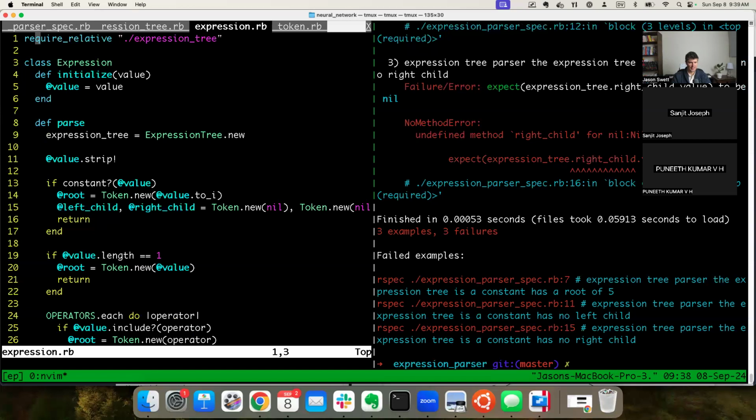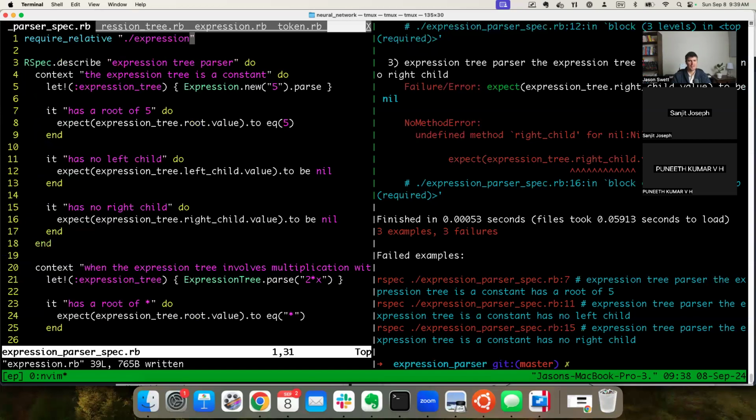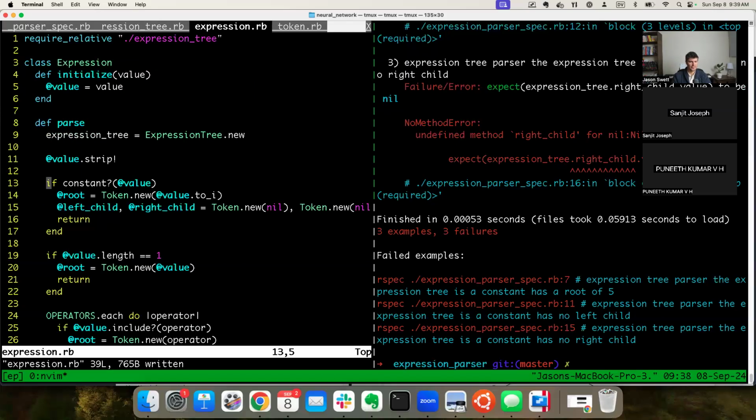Okay, we're making progress. All right, so in this case of 5, it should be true that that's just a constant. And we don't want to just return, we want to return the expression tree. So let's see what happens.